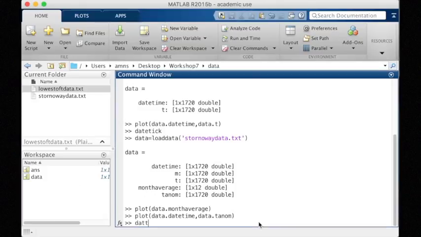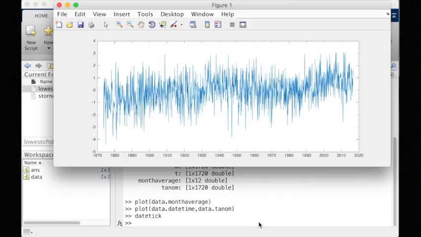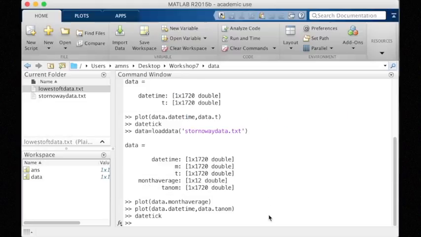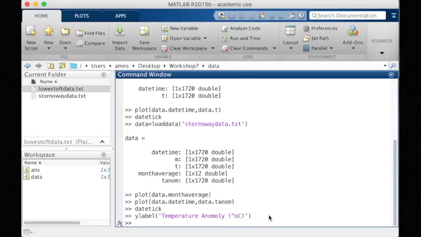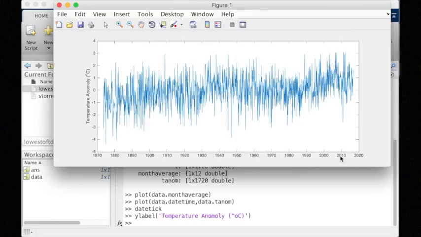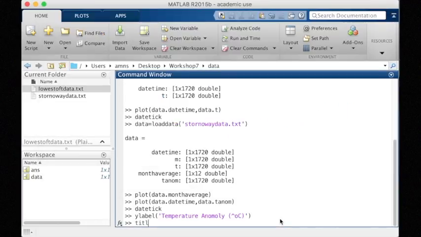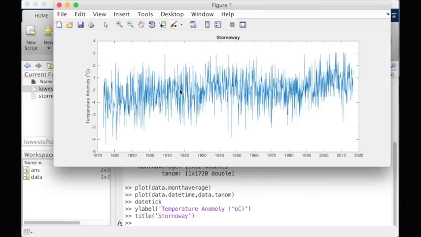So I can now do date tick, and I can add a Y label, which is temperature anomaly in degrees centigrade. And this is the year, and then I can put a title on, Stornoway. So we've got the basis of the plot that we're working towards.